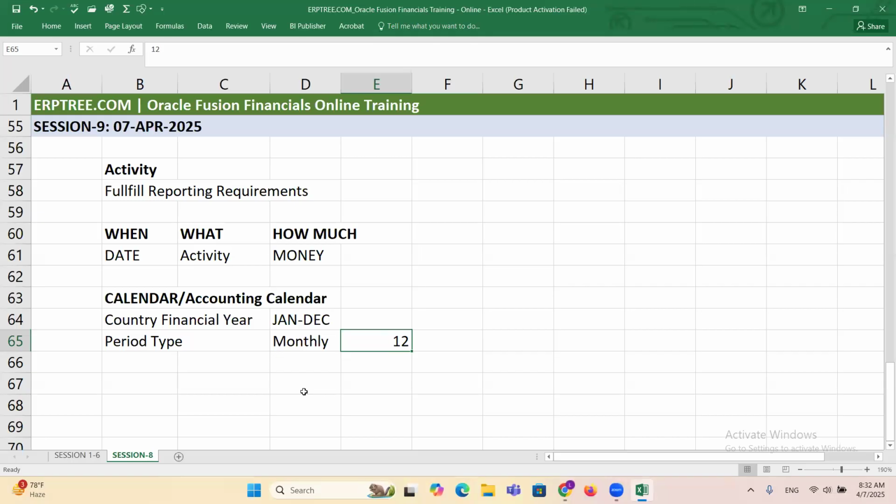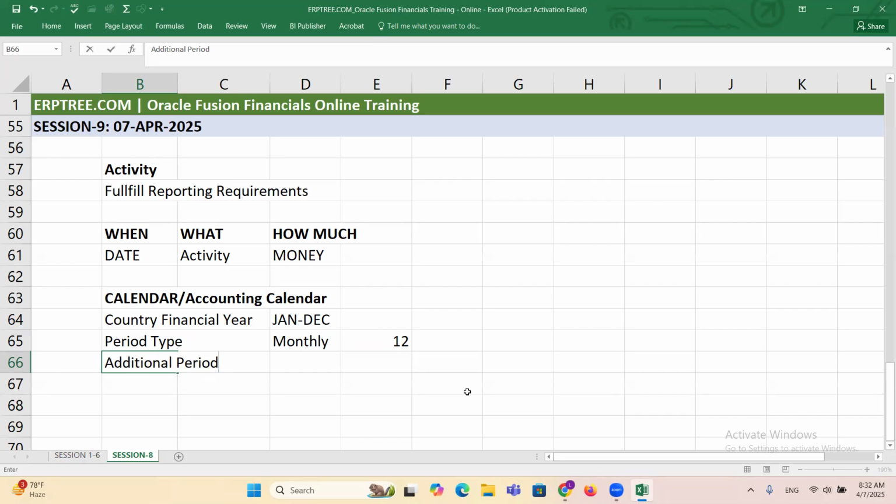Say I want to create one more period. 12 periods are standard periods, and I want to create one more. What does it mean? I'm going to create an additional period.